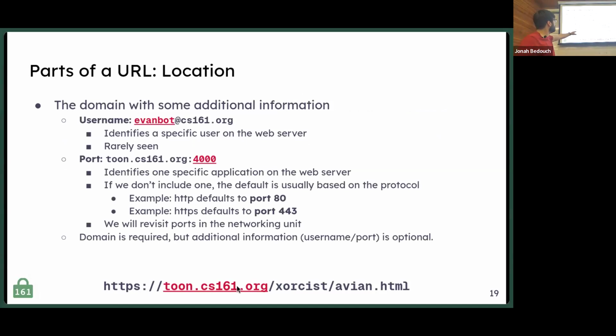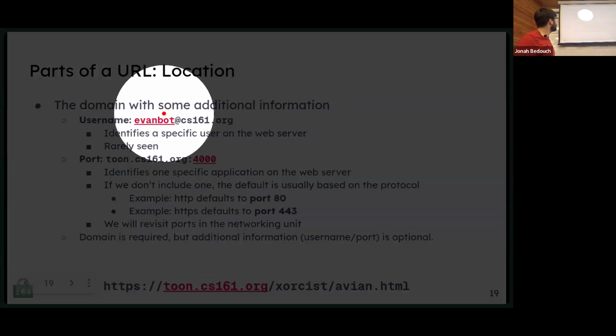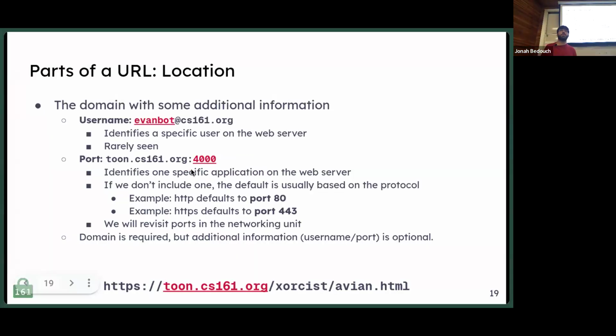There's also the location. The location includes the domain, but it's a little bit broader. It has support for usernames to identify a specific user we're going to talk to on the web server. This is almost never actually used today. But for FTP, for instance, the file transfer protocol, which we won't talk about in this class, you can basically say, I'm going to talk to a server, here's my username, give me some files.